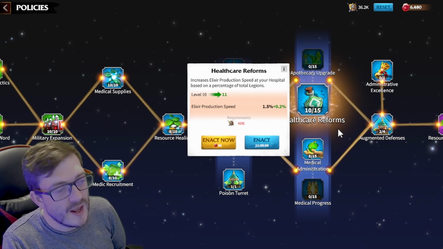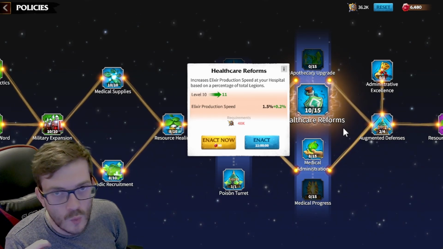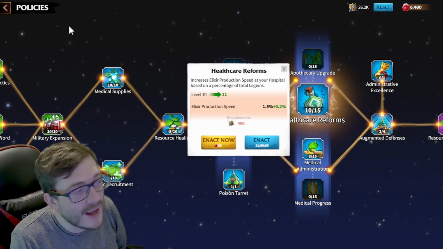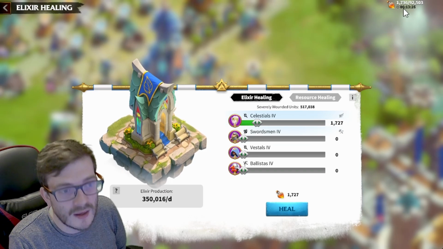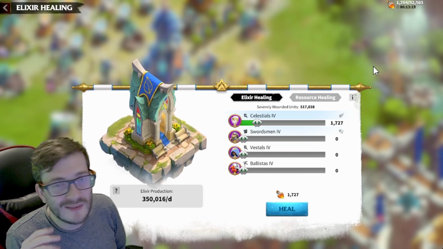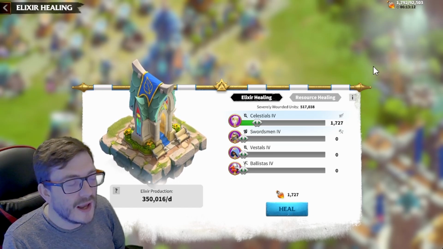If you take the healthcare reform, which is the elixir production speed, I promise you, you are going to be healing way faster than most players, but you need to be actively doing it, meaning you're gonna hit your cap within 6 hours, guys. You will see this. Look, 6 hours and 13 minutes to hit 92,000. So it's very short. Yes, I'm gonna heal 100k troops, but it's every 6 hours, comparatively to players that are waiting nearly 8 to 9 to 10 hours.